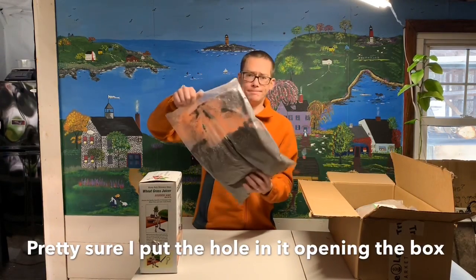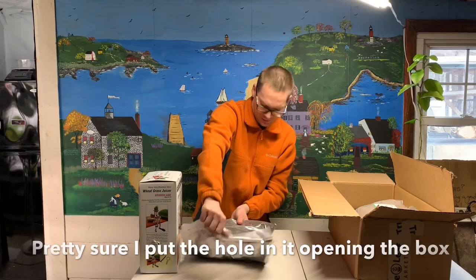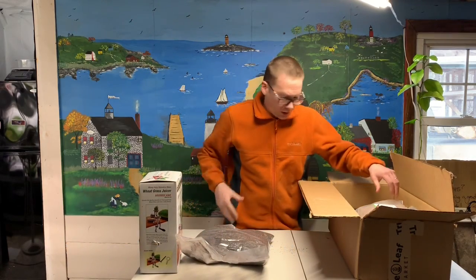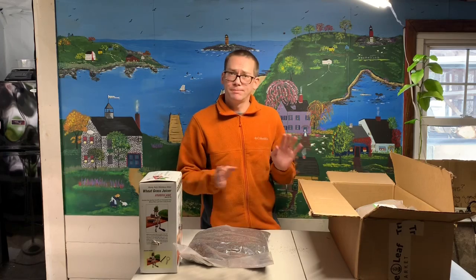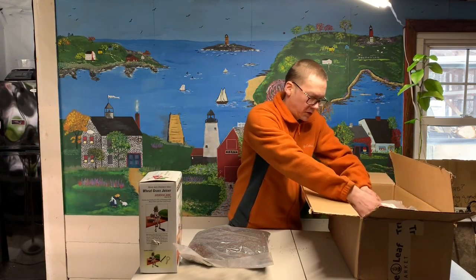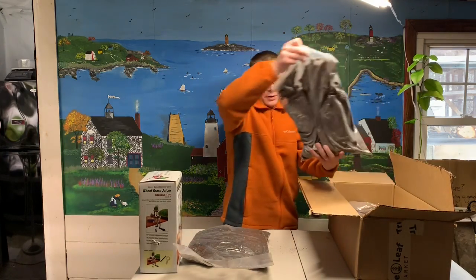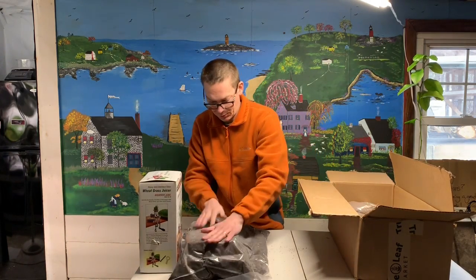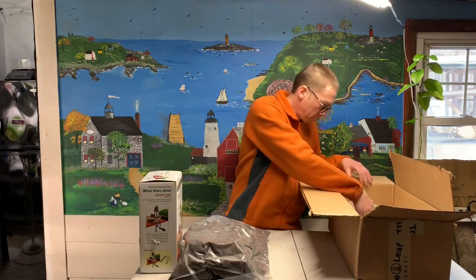Comes with soil, which maybe has a little hole in it. I don't really need the soil, but it comes in the kit. I'm going to grow everything in the kit the way that they tell you to do it and see how it comes out. So that's one bag of soil. Here's another bag of soil. We get 2 bags. I'm not sure how big each of those is.